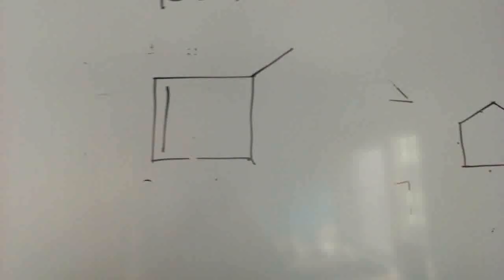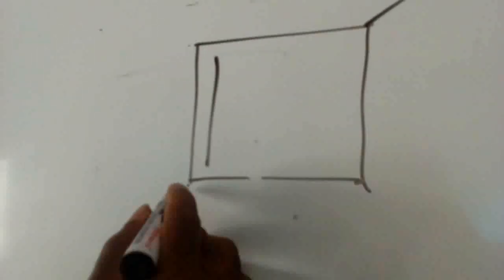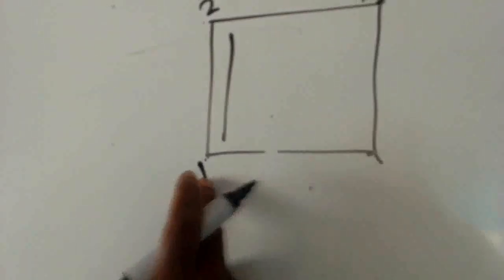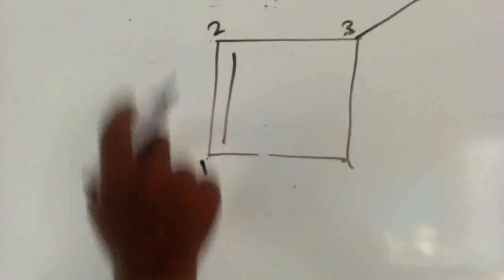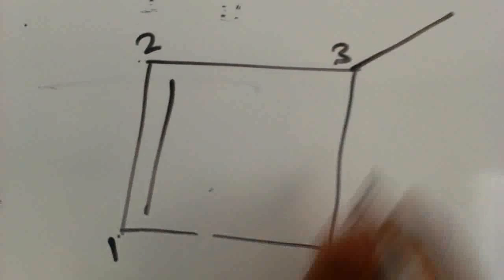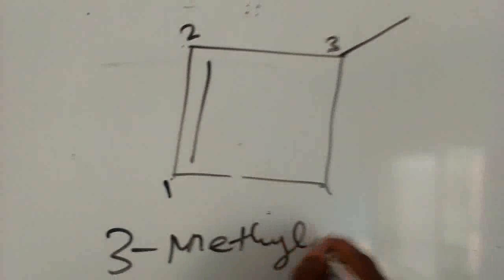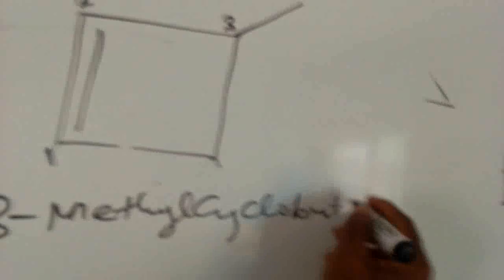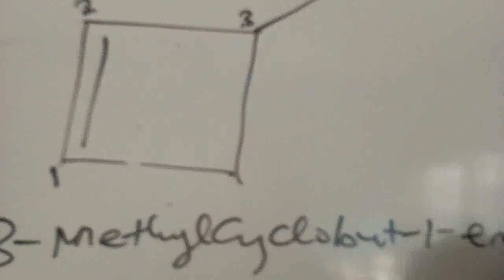This line represents a methyl group, and this is the functional group, the double bond. Numbering it, I have to number from the carbon atom of the functional group. You have number 1, number 2, and number 3. I can't go the other way. If I go like this, it will be 1, 2, well, you see the same, no? The right way is like this: 1, 2, and 3. So this is a methyl group on number 3. Now I say 3-methylcyclobutene. Out of the two numbers, I take the small number, but 1 in the name.